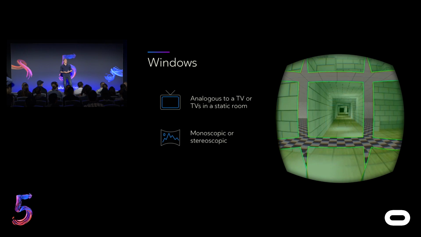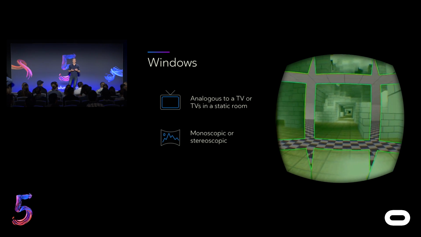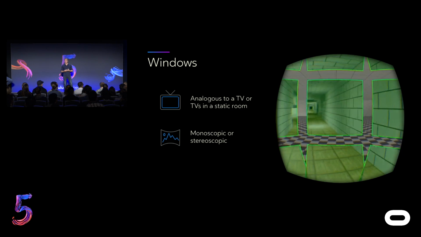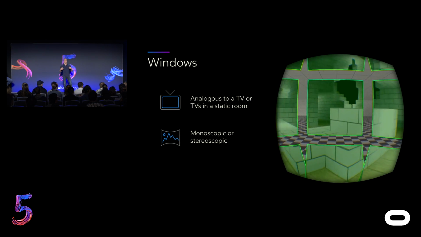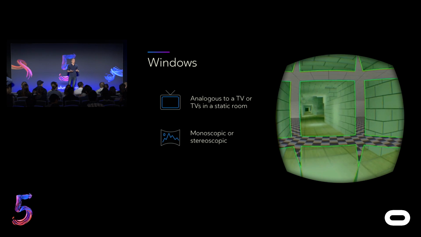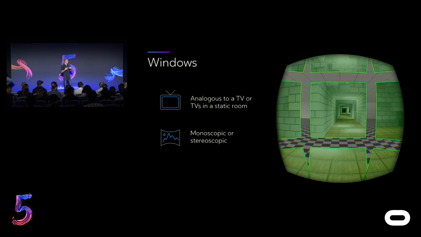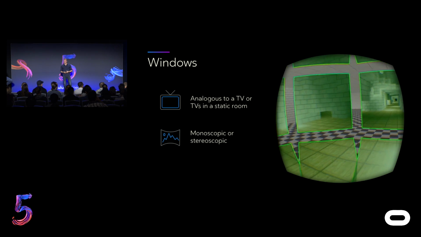Another technique that we advocate is the use of windows. As you can see from the example, it's kind of analogous to watching television. We're all used to watching television, and you see fast-moving imagery, but you're comforted by your own real surroundings in your living room, and so that reinforces your sense that you aren't moving, and so you're happy to enjoy fast-paced action within the window. So we recreate this within virtual reality.